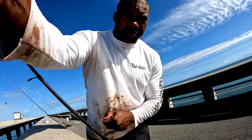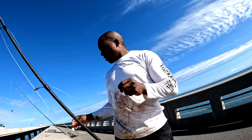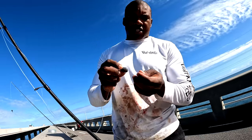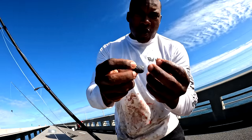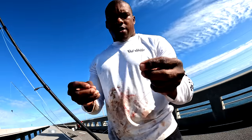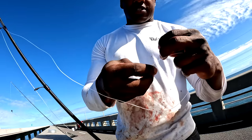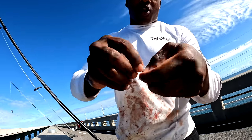Oh, it's way better this way. All right, cool. All right, so check it out. I'm gonna do it straight from scratch since this got broken off. You see this 1.5 ounce weight? Ugly weight, doesn't matter. I'm gonna go ahead and put a swivel rated at 75 pound test. And I'm gonna do what's called the old man knot.